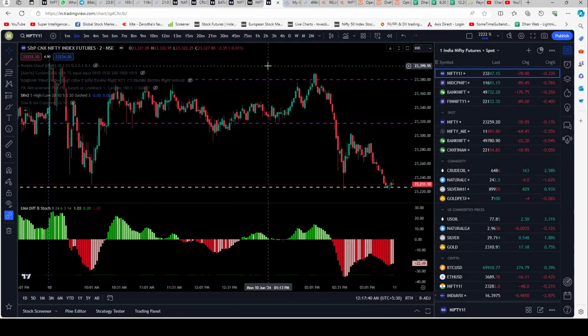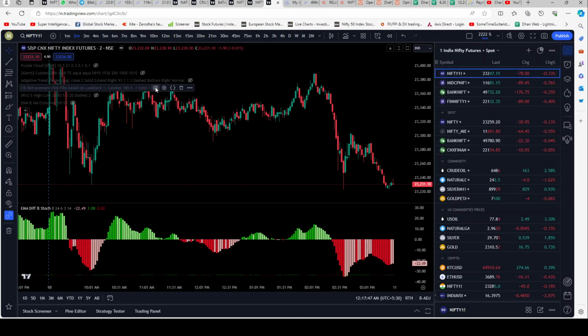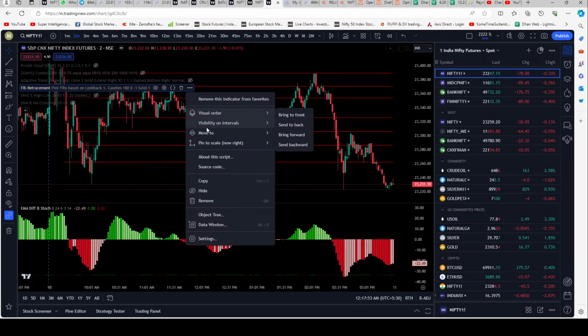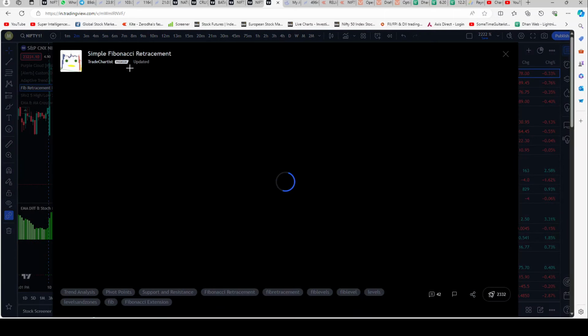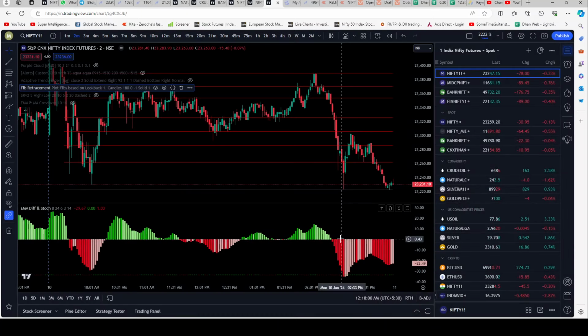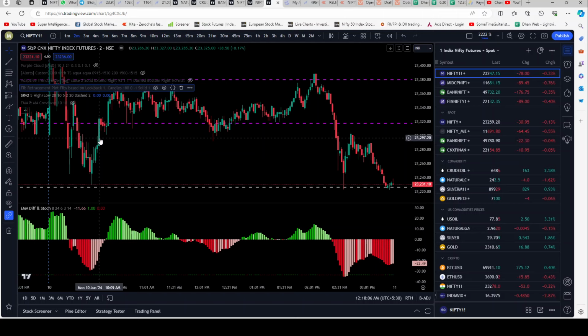Now this is an indicator I have been using for quite some time. Apart from this, for support and resistance, if I'm not using this, then I use Fibonacci retracement. All right, so either it's simple Fibonacci retracement. This one is called Simple Fibonacci Retracement. It's by Trade Chartist. I'm either using this most of the time in the default settings, or I use support and resistance, which I call SRv2. And if you do a search for SRv2, this indicator will anyway come up in TradingView.